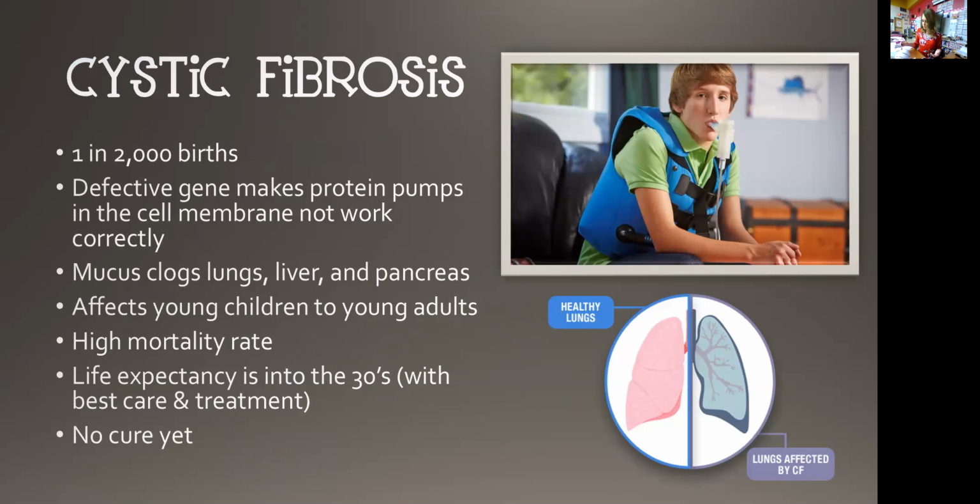Now, the huge downside to cystic fibrosis is, number one, you're born with it. Number two, there's no cure for it. There's only treatment. And number three, life expectancy is only in the mid-30s. So somebody who's your age with cystic fibrosis would already be considered middle age because they don't usually live past 40.